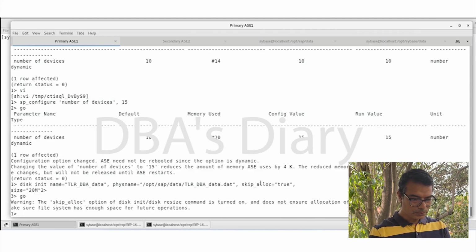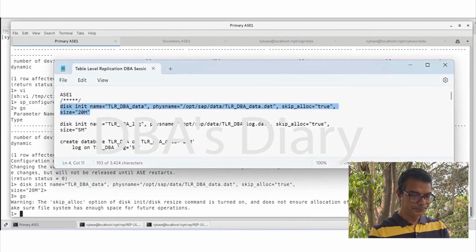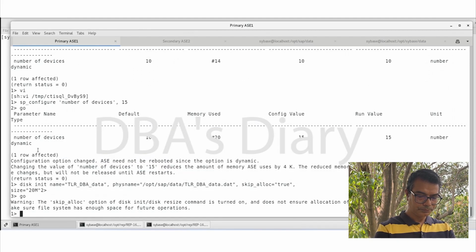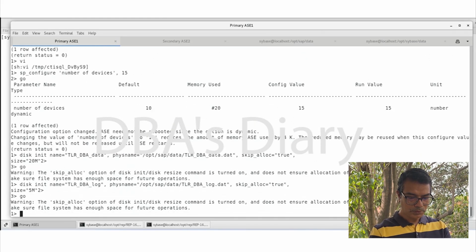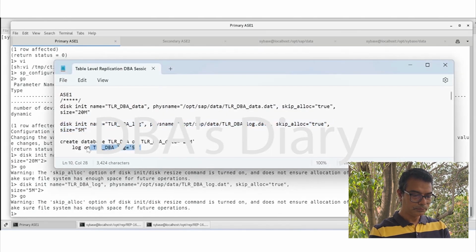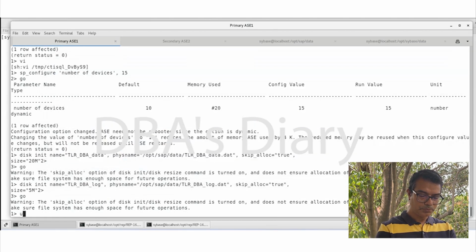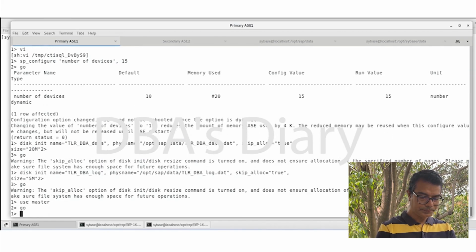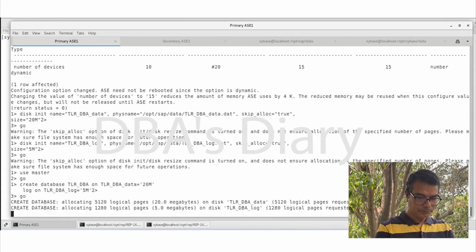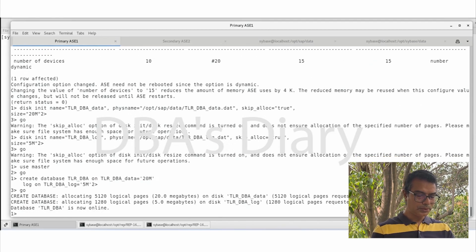This one is done. Now let us do it for the log. Then the next step is to create the database. We should be sure that we are in the master database. Okay, it is creating, and it is done.